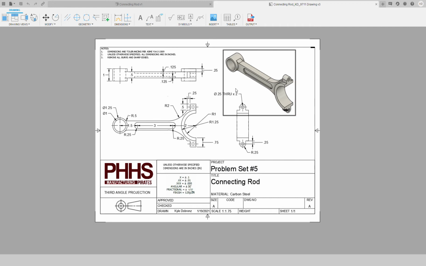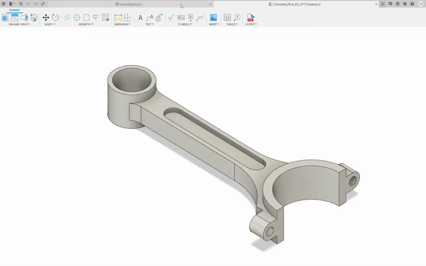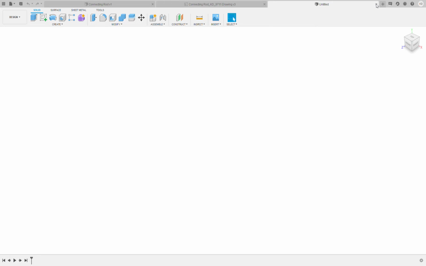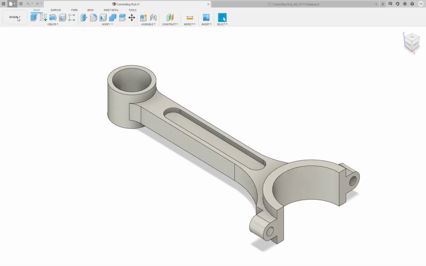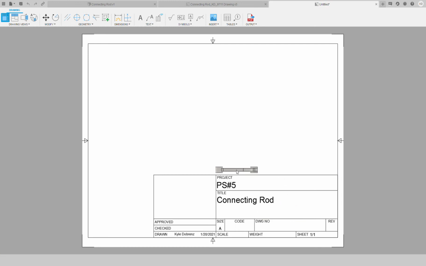So let's go ahead and start from the part and kind of lay this out so that we all understand how to do this. This is the part that I made, and then I made a drawing from this part. So let's go ahead and start this. Hopefully by this point we all understand how to create a drawing, because it is relatively simple. I'm going to do my A size because I love being able to print it out on a standard sheet of paper. Sometimes there can be a lot going on, but I really find it to be very convenient. Just understand that in the industry you'll be using much larger sizes, such as C and D, quite frequently.